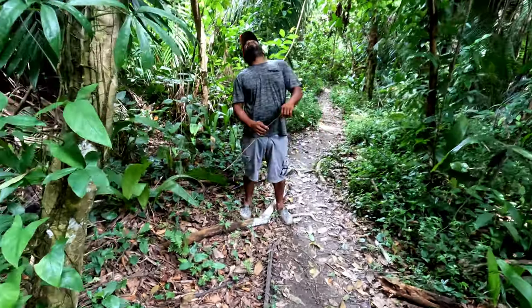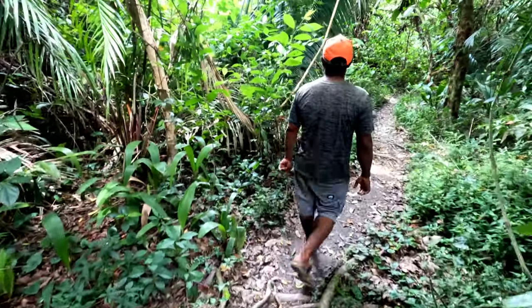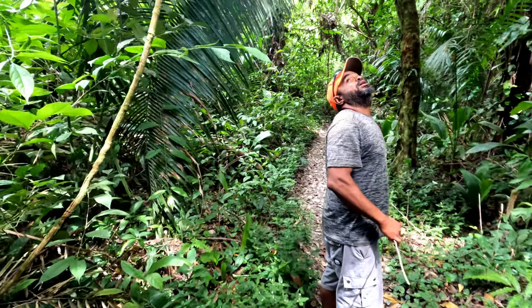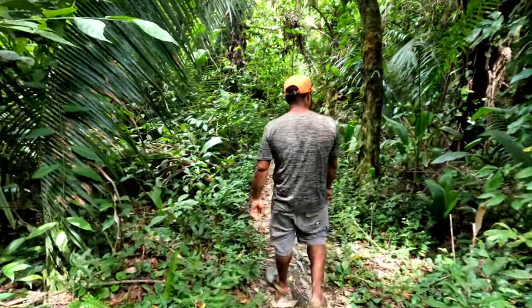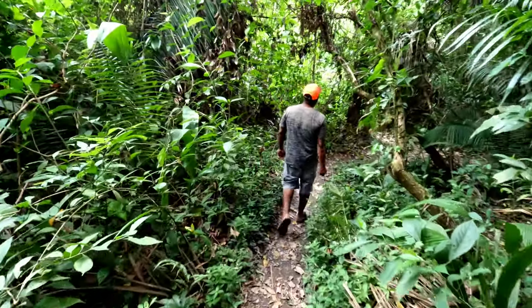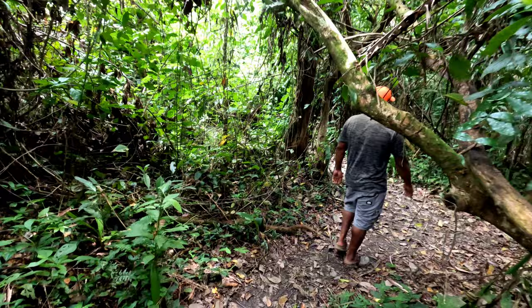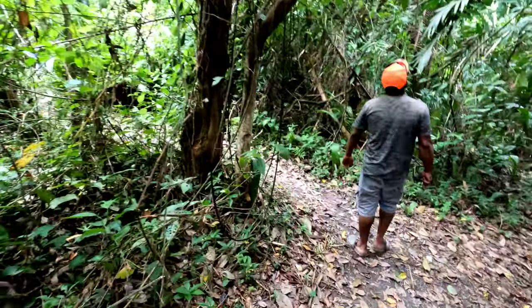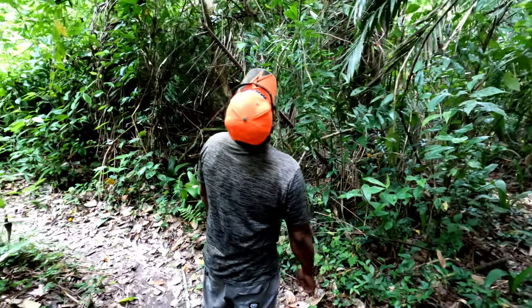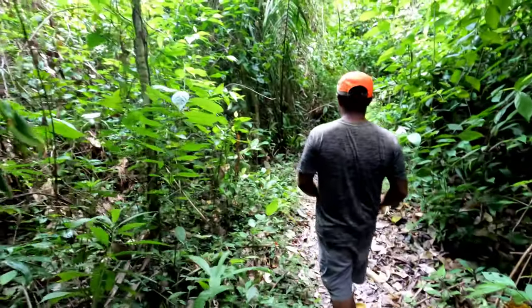Howler monkeys spend 75% of the day resting, guys. So I'm just trying to make sure that we didn't walk right under a tree. When they're just relaxing in the canopy of a tree, not moving much, you can walk right under them and never get to see them. When they're active, moving in the vegetation, they're noisy. Is there a time of day they're more active? Early morning, late in the afternoon. They spend 75% of the day resting, though. Because they're all black, they don't move around too much in the heat of the day.